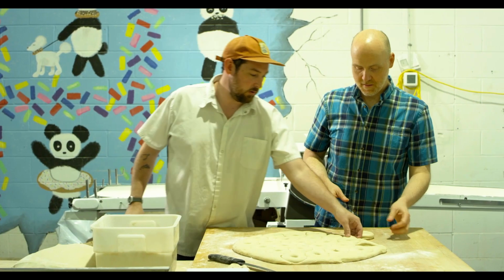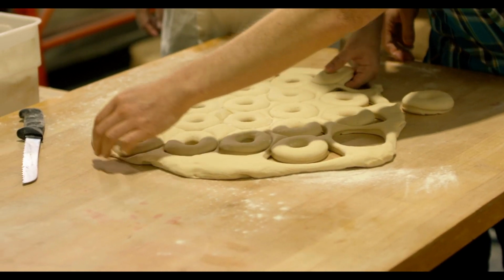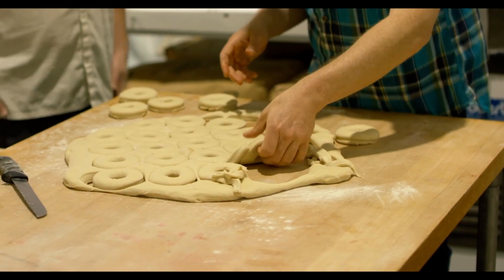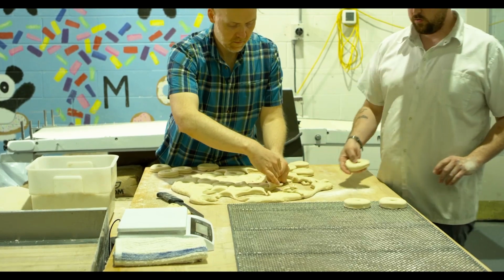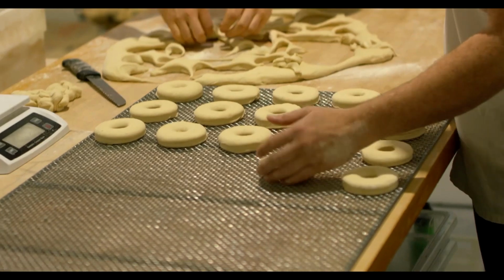And now we just loosen the dough a little bit to make sure that it's not stuck too much, because if you pull and it's still not fully cut, you'll find that it'll stretch and you won't have a circular donut anymore. They're so soft and delicate. And these are the frying screens, so these go directly into the proofer. As you set the donut down on here is how it proofs up. So if they're misshapen here, that's how they'll end up in the fryer.